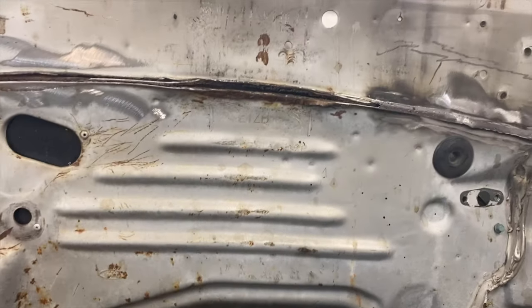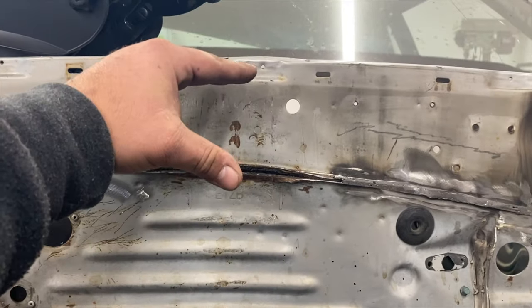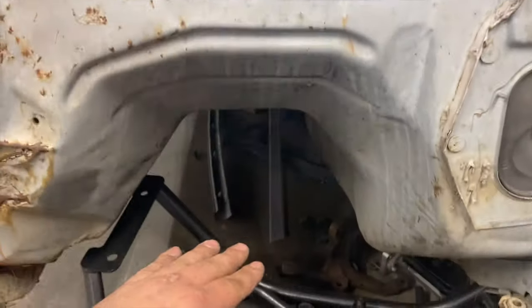I'm gonna do kind of like the top down. From here to here, we'll make it look good. From here to here, we'll hope nobody sees it.